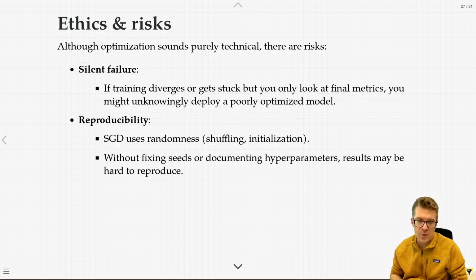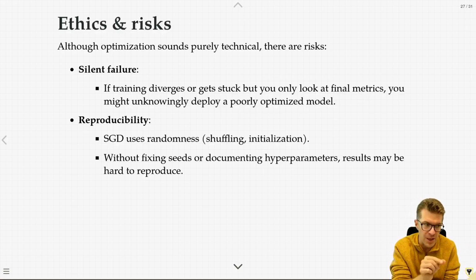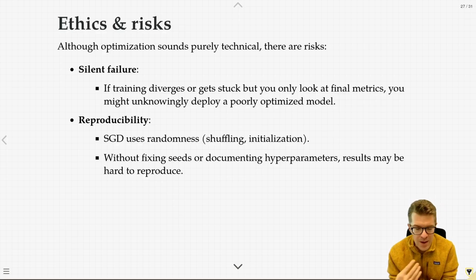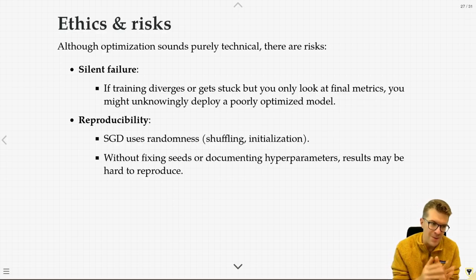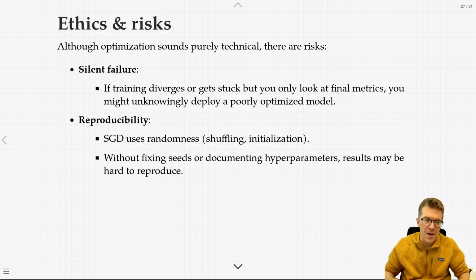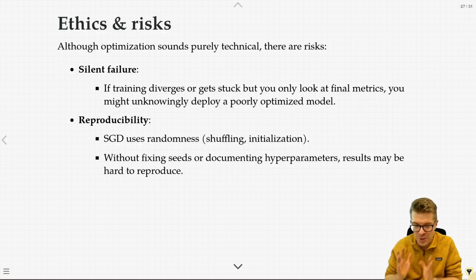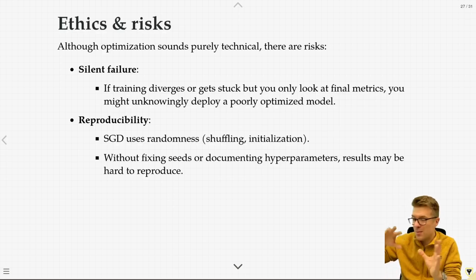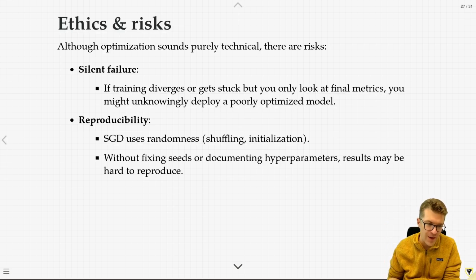We don't want to have a situation where we deploy some code or make it open source or report our results in research papers, and we put our code online, but we don't tell everybody what our random seed was. Maybe the random seed we used was a very, very magical one that gave us the great performance that we're reporting. But for the billions of other possible random seeds people could have started with, the performance is way off from what we're reporting, right?